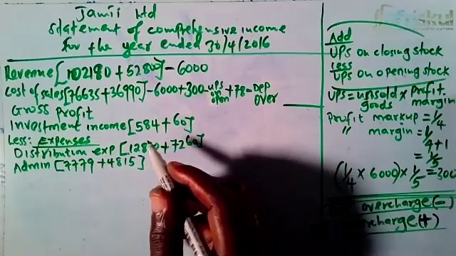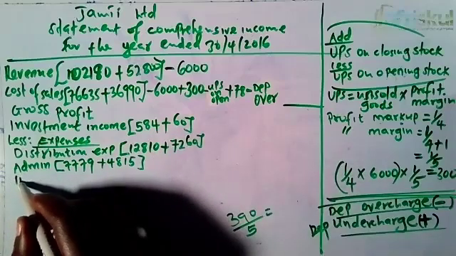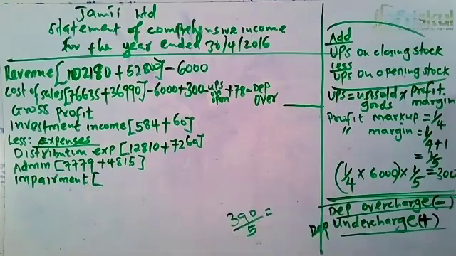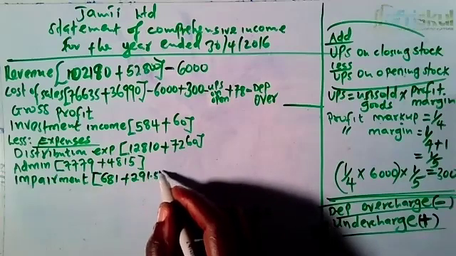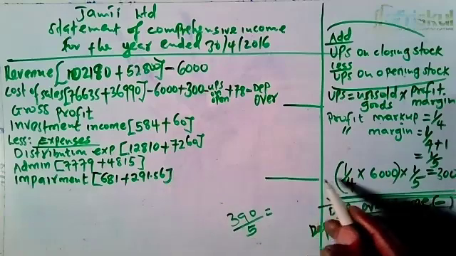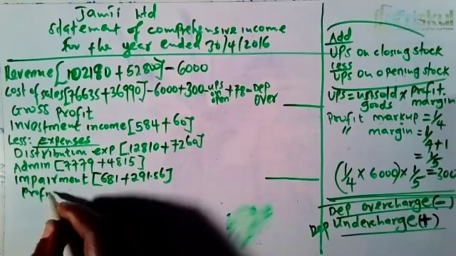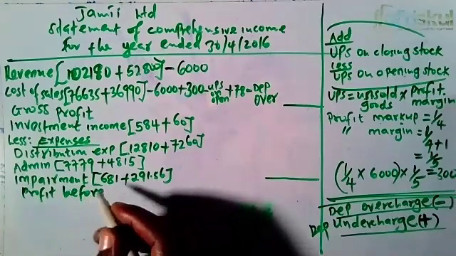Parent plus subsidiary. Now, what do you introduce before we subtract finance cost? You introduce the impairment. Robert, you introduce the impairment. The impairment was? Robert, give me the figures you have for Bora and for Njema. The impairment from the goodwill we have already done. Yes, Robert? There is 681. 681 plus? 291.56. That is correct. So up to that point, Robert, we have something like profit before. You can see we have ignored the finance cost. That's why it comes after this.